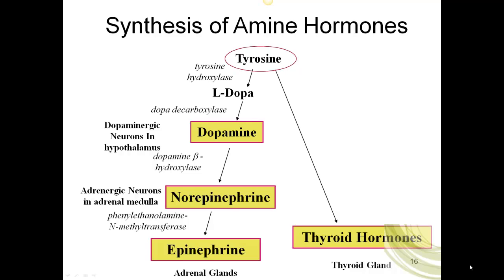I'll remind you that epinephrine and norepinephrine and dopamine are all catecholamines, and they are all synthesized from tyrosine. Tyrosine is metabolized into L-dopa, a precursor that can cross the blood-brain barrier. And then L-dopa is converted into dopamine. You do not need to worry about the enzymes that I have listed here that cause these chemical reactions. Dopamine can be further processed into norepinephrine, and then norepinephrine is further converted into epinephrine. And epinephrine and norepinephrine differ from each other with a methyl group.